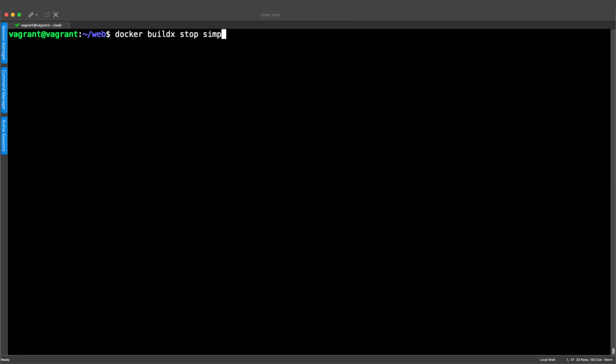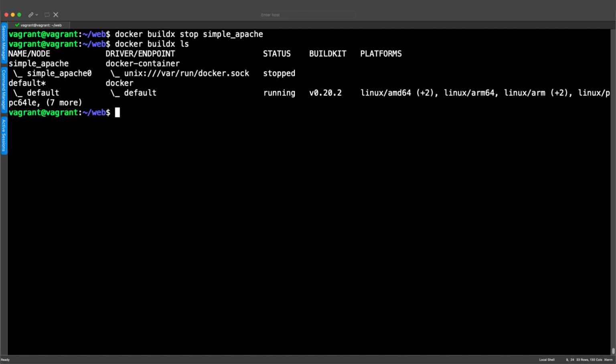So simple_apache. Now that's my build environment, so now that has stopped, but I can start it any time that I want to go back into that environment, perhaps to rebuild the image or to update the image. But as I go through now and look at my buildx ls, I can see that my container environment has stopped.